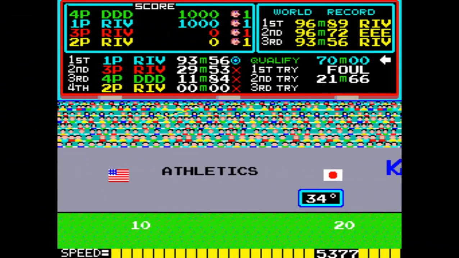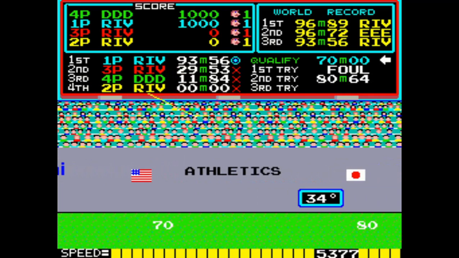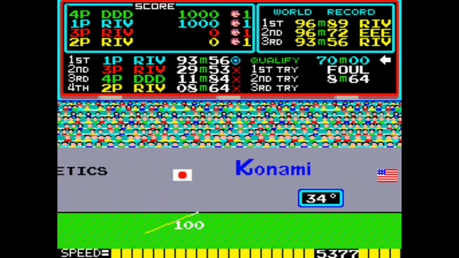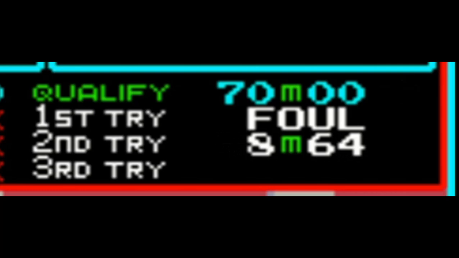If you throw the javelin more than 100 meters, the game will ignore the far left one, and you will only receive credit for the 2 rightmost digits in the meter display. For example, if you throw for 108 meters, the 1 will be ignored and you will only get credit for the 8 meters, and you will not qualify.